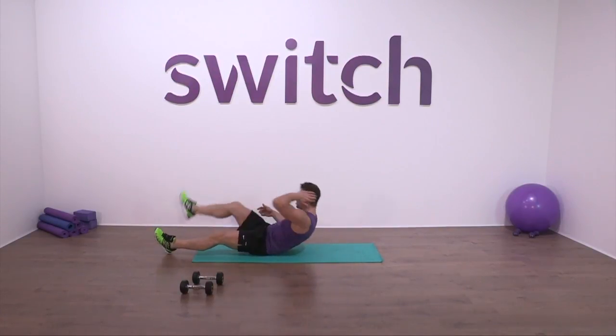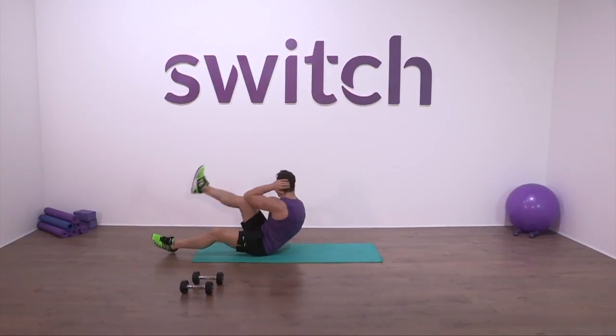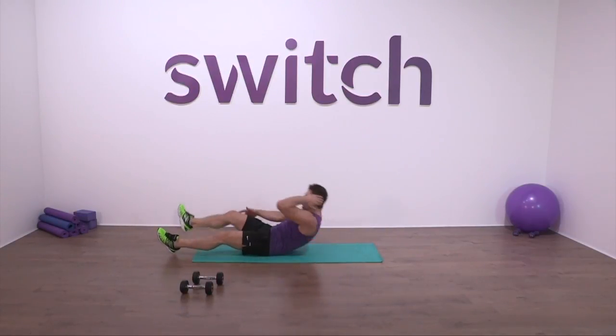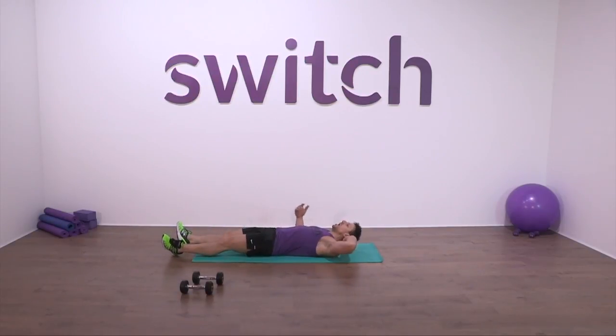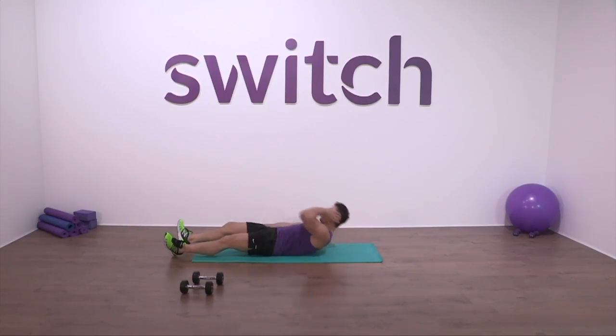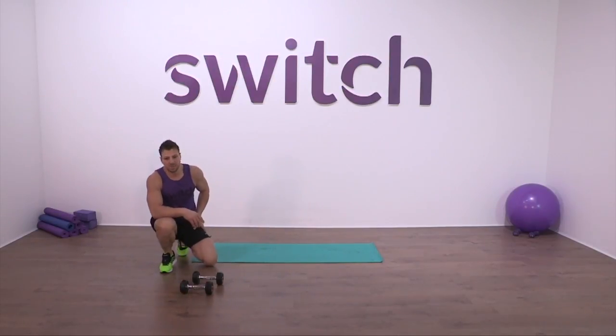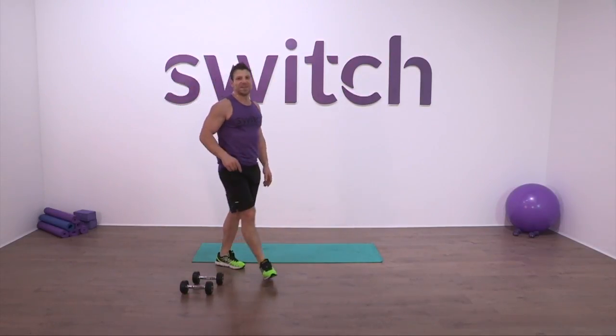That's great. Good, lift the upper part of the body, and then the legs as straight as possible, come and meet, try to touch knee and elbow. Okay, that's great. Feel the lateral abdominals. 10 more seconds, please. Good. 5, 4, 3, 2, and 1. Fantastic, great.